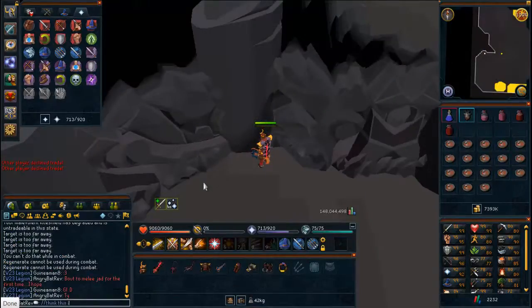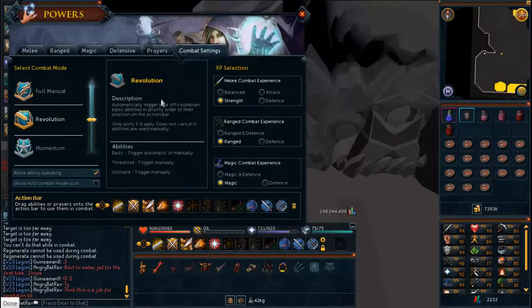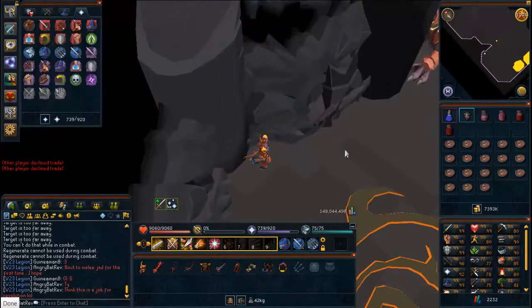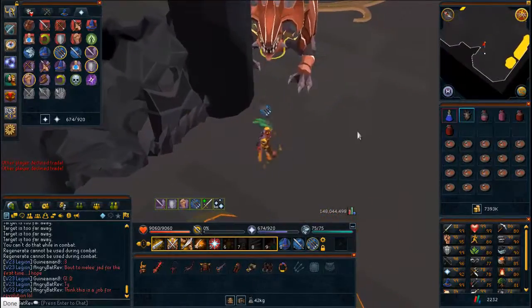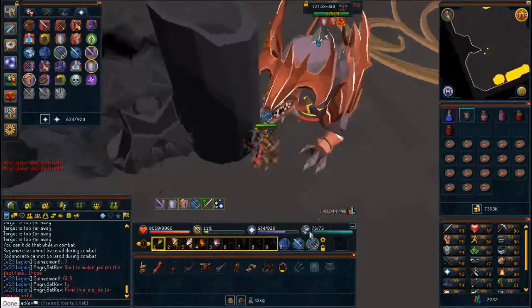Right, so at the moment you can see I'm stood behind Italy. I'm about to start on. I'm just going to turn Revolution on in a second. After each time you switch prayer, you're going to want to switch instantly back to melee, but you have to make sure that you wait until the damage has come up, because otherwise you will still take the damage.